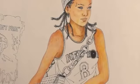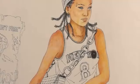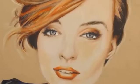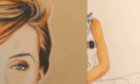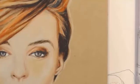Okay, I'm going to stop on that and show you some of the skin tones I've done. Let me show you some different ones. All right, first, here's somebody that's very, very pale. She has almost porcelain skin. Let me see if I might be zoomed in too much now. Hang on, let me zoom out a little.